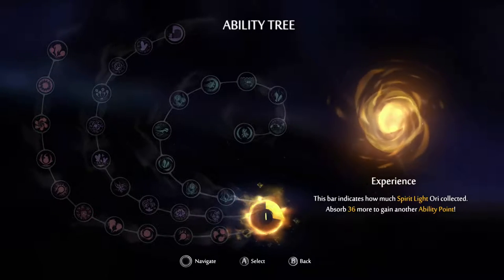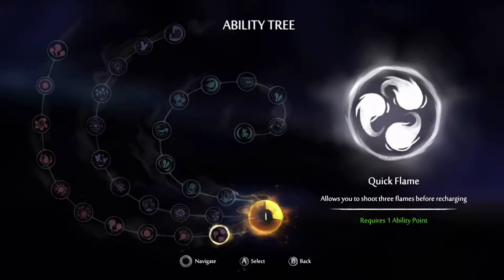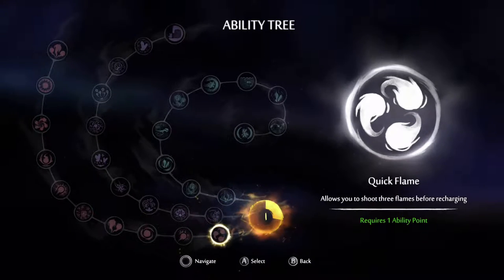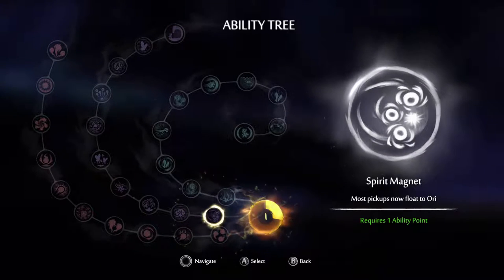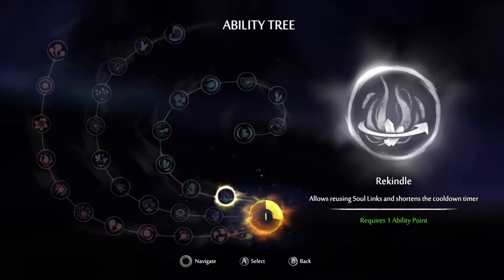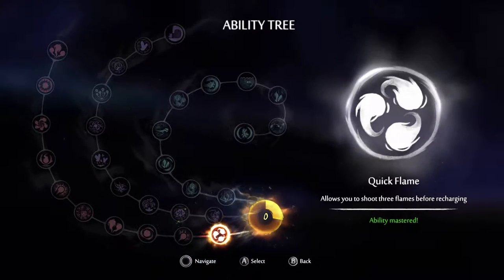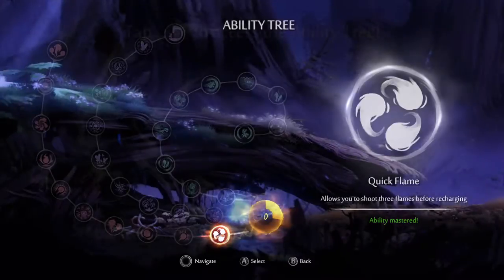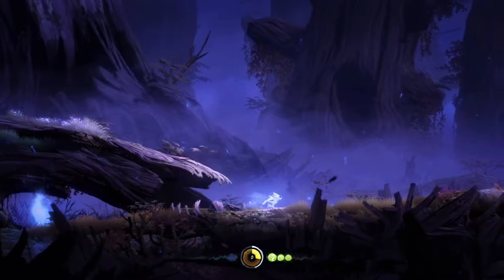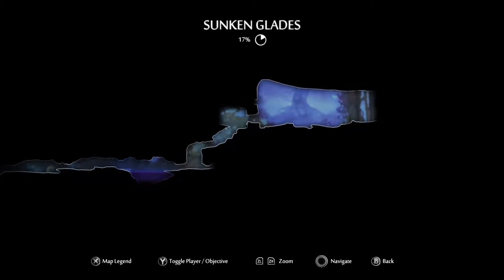Oh, look at this skill tree. So we got... Yeah, this is actually more than I thought it would be. Quick Flame allows you to shoot 3 flames before recharging. Spirit Magnet, most pickups now float to Ori. Another allows reusing Soul Link and shortens the cooldown timer. I think I'd like Quick Flame. I don't know how to use the Quick Flame, but... Oh, there's a map too.